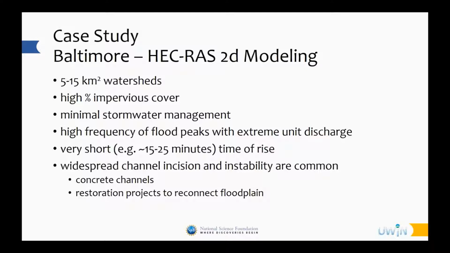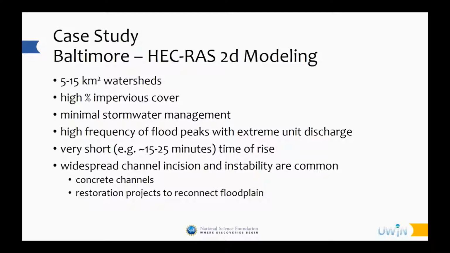So what you're going to see are some 2D HEC-RAS models that Andy and Gina have been working on for these less than 15 square kilometer watersheds with really high imperviousness and not many stormwater controls. These are short, hard-hitting rainfall events, so they're doing unsteady flow modeling. Part of the goal here is that on our end, we're working a lot on the Monte Carlo analysis with the 1D HEC-RAS, and they're really fine-tuning the methods for the 2D approach.